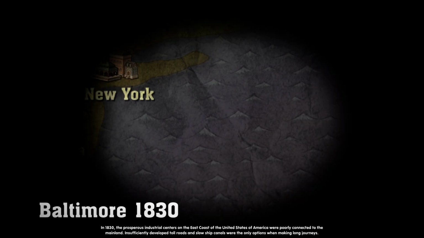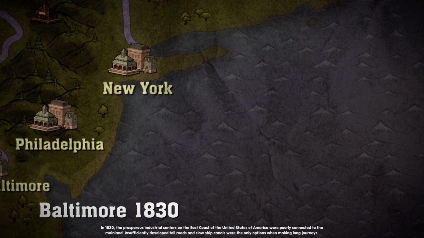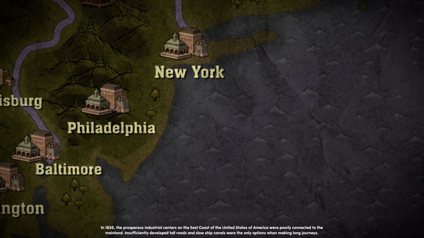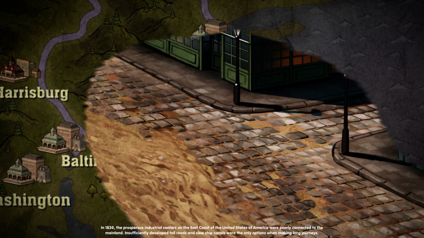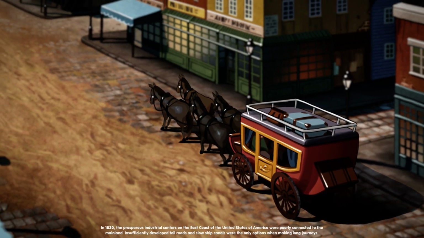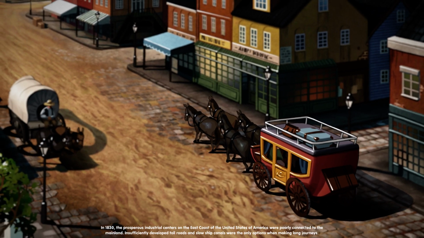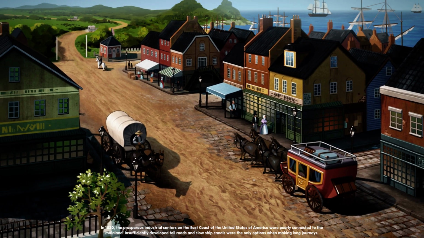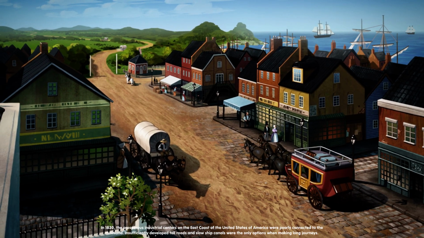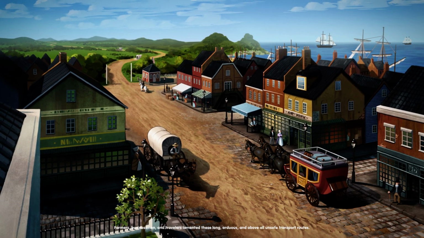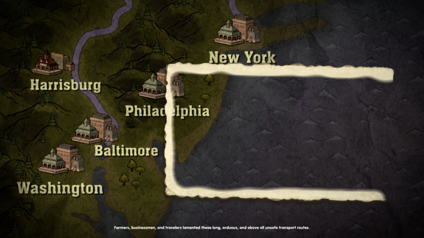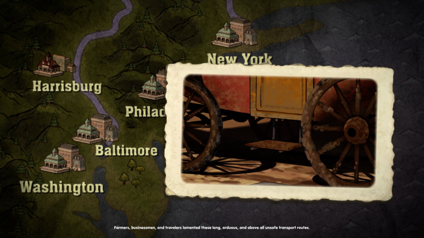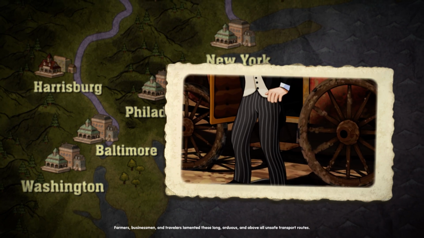In 1830, the prosperous industrial centers on the east coast of the United States of America were poorly connected to the mainland. Insufficiently developed toll roads and slow ship canals were the only options when making long journeys. Farmers, businessmen, and travelers lamented these long, arduous, and above all, unsafe transport routes.